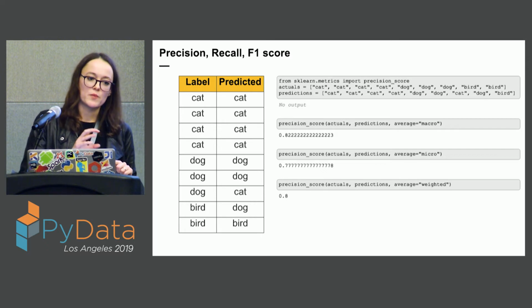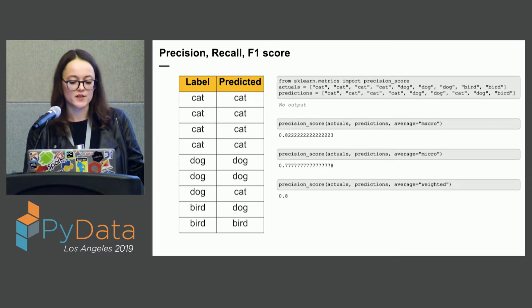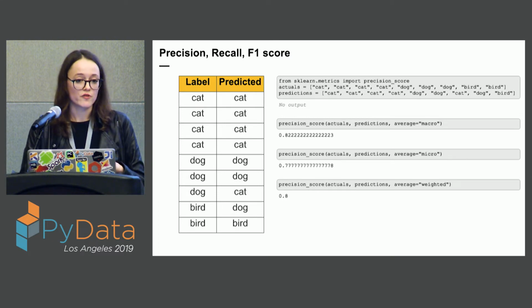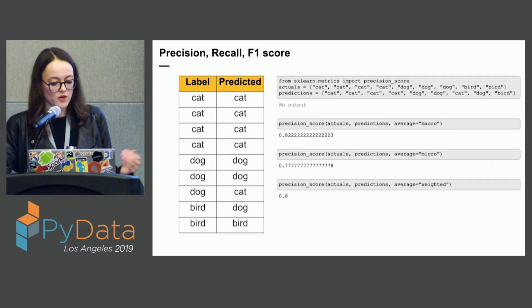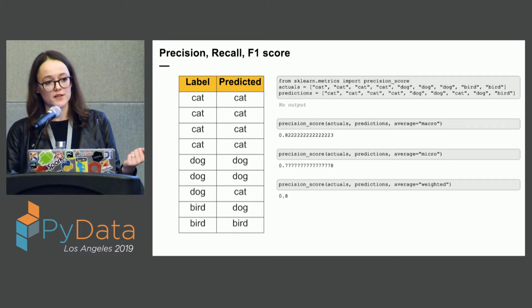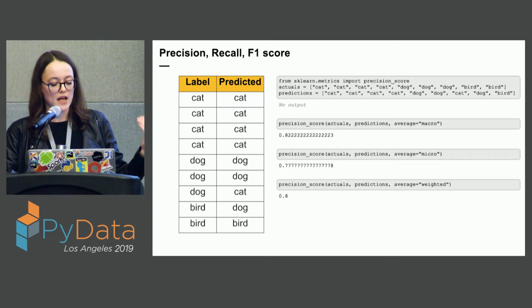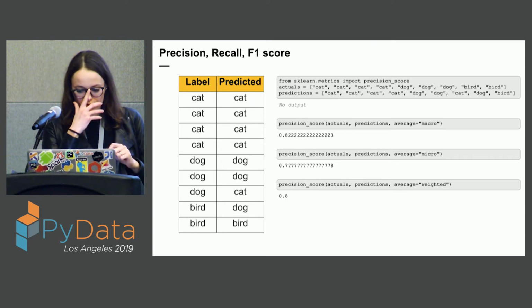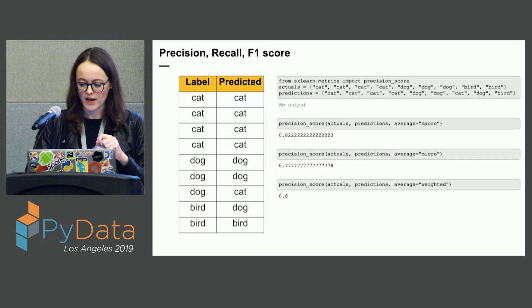We calculate these metrics per label, and then we average them. And as you can see, there are different ways of averaging. So you get macro averaging, micro averaging, and weighted averaging, and you're going to get different results, even on this very, very simple example. So what's the difference between these ways of averaging?